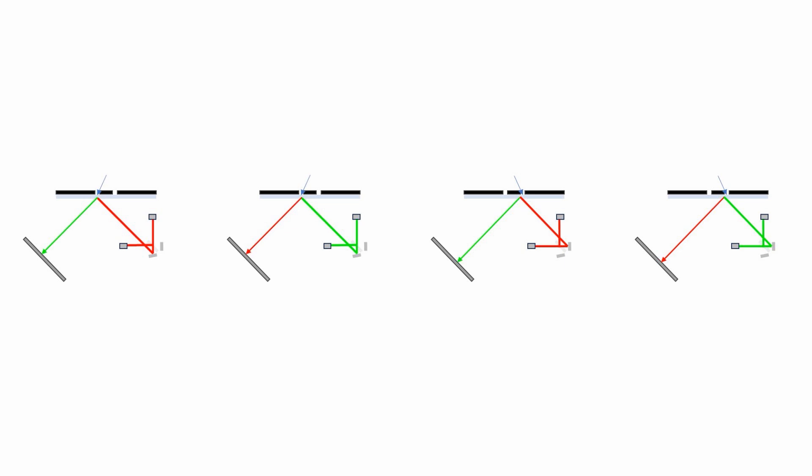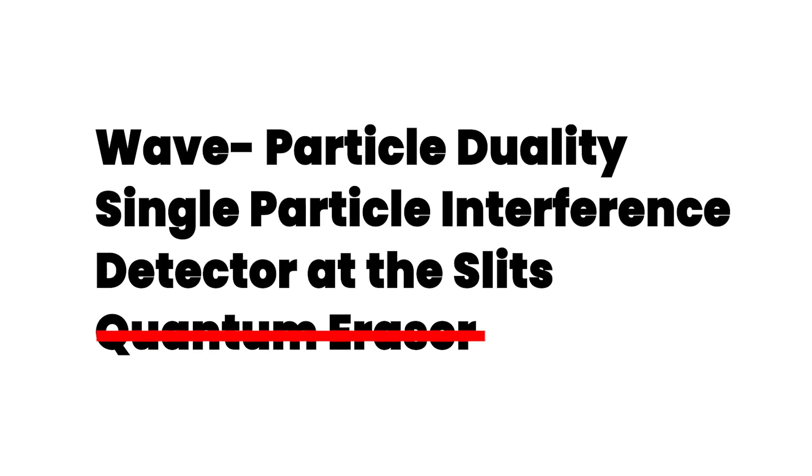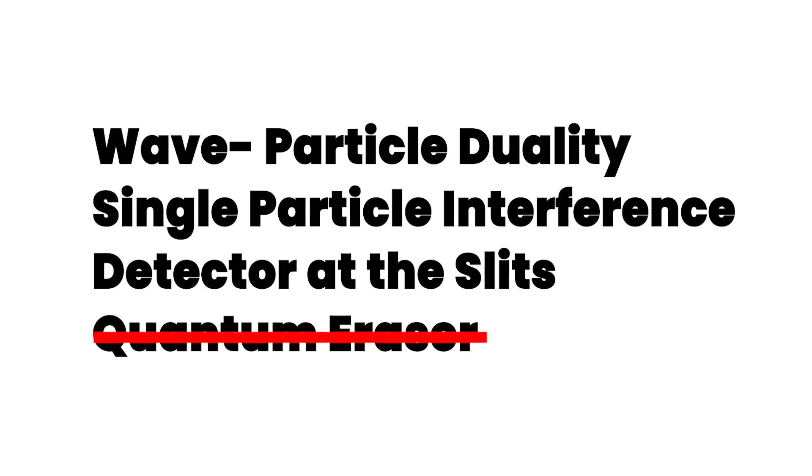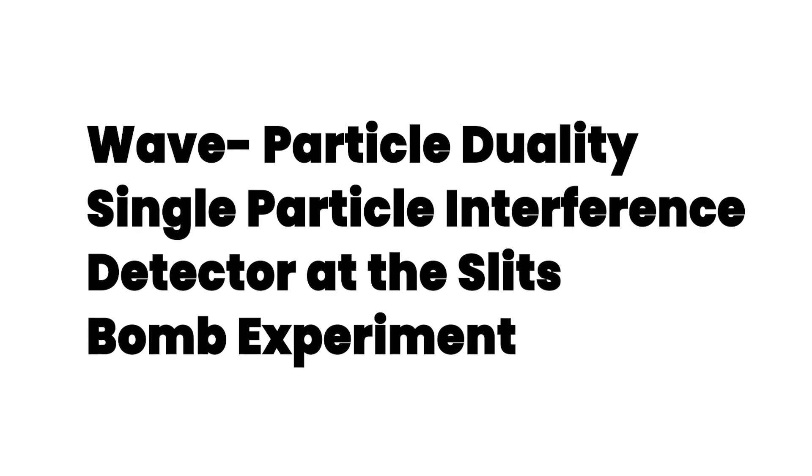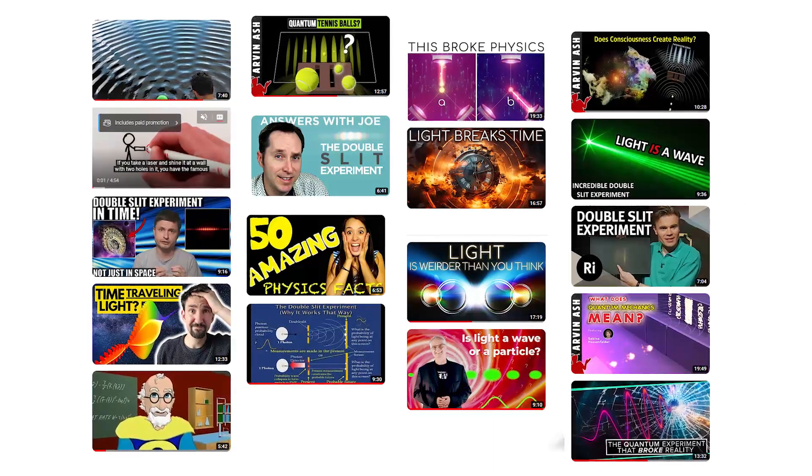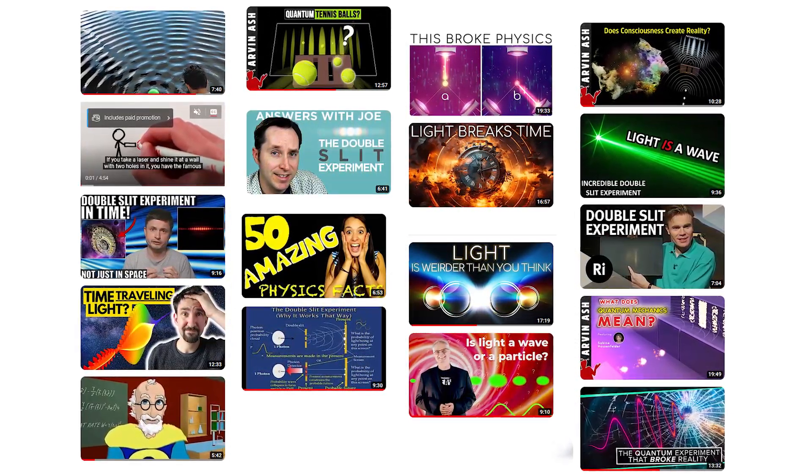I started making animations, but it turns out if you understand the standard double slit experiment, then you pretty much get understanding of the quantum eraser for free. In the interest of brevity, I've removed that section from this video. Sabine Hossenfelder has a good video on the quantum eraser. Instead, I added a section on the Bohm experiment. Many YouTube videos present the counterintuitive nature of the double slit experiments in much more detail than this super brief overview.